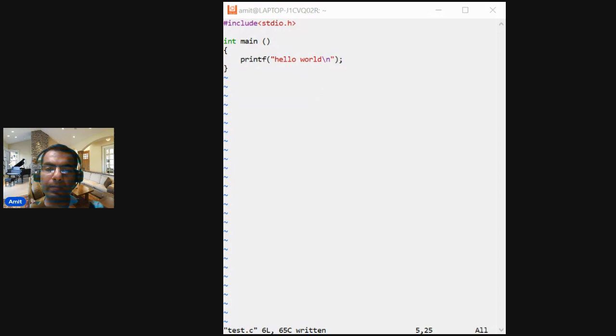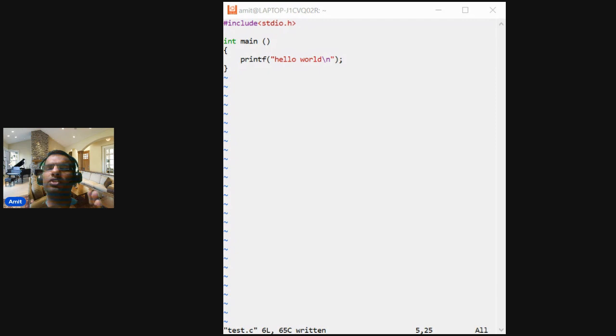So in order to run this program, it depends on the system which you are using. If you are on Unix, you'll be using the CC compiler, but since I'm on Linux, I'll be using GCC, which is GNU CC. So a compiler is basically a program, either in Linux or Windows or any operating system, which has a few functions for a program.